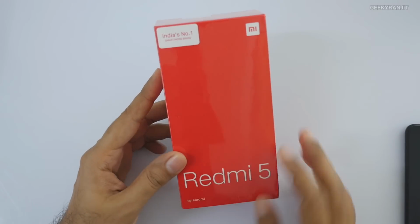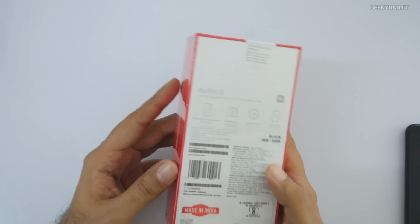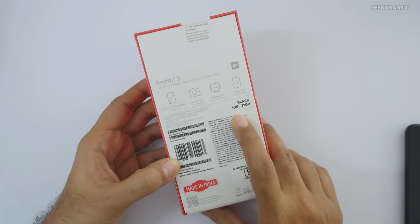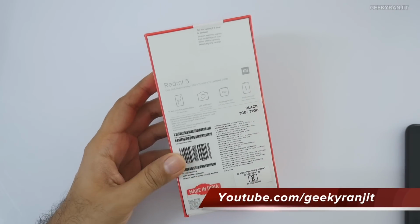Hi there, this is Ranjit and I have the Xiaomi Redmi 5 with me, and in this video we'll be doing the unboxing. And guys, this is the same retail unit that you will be getting, and this is the 3GB RAM model that comes with 32GB of internal storage. There are also two other variants.